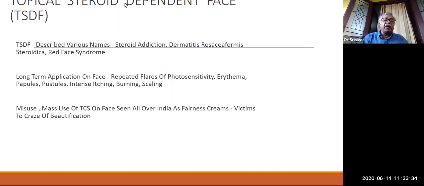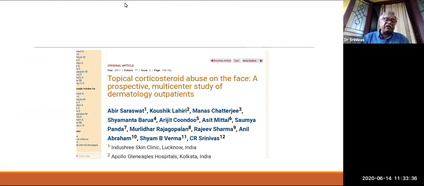And we conducted this study. It was an excellent study. We had an E group, the ACAD, and in the initial stages the E groups were very active in social media, and this study was generated in the ACAD in social media, wherein two things in India were born from social media. One is a journal known as the IDOJ journal, the brainchild of Dr. Gopinath, who is no more. And second is the study wherein all of us who were interested in topical steroids went on talking of it. Then we said it is time to stop talking and start acting. And that act resulted in the publication of this article.